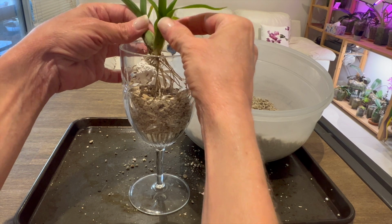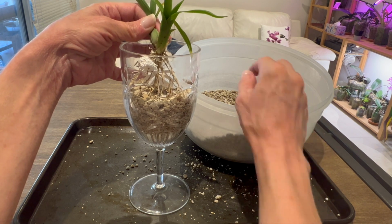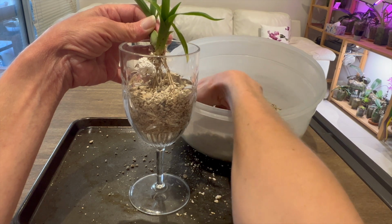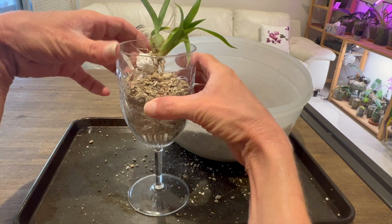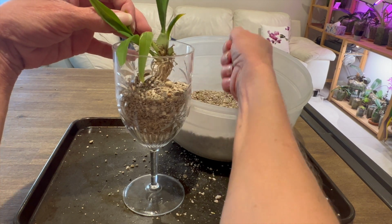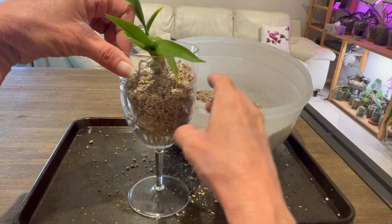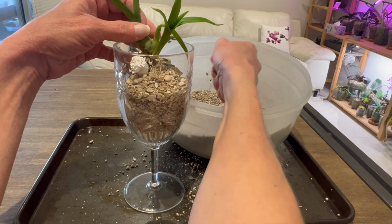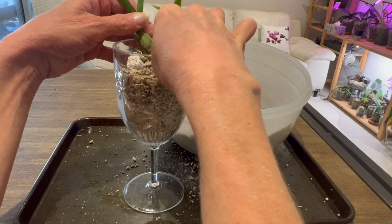I could put this directly in the center of this pot if I wanted to. I might pull it a little bit more towards the back just to give it more grow room. Like I said, I've been told this is part of what the twinkles come in, so I don't think it's going to get to be a massive, huge plant. And I'm hoping that I can actually get it to stay in this wine glass, because I do like the looks when they get their big pendulous flower spikes with all the little dinky, tiny, lovely flowers. I've got one of my other twinkles put into this setup in a wine glass.